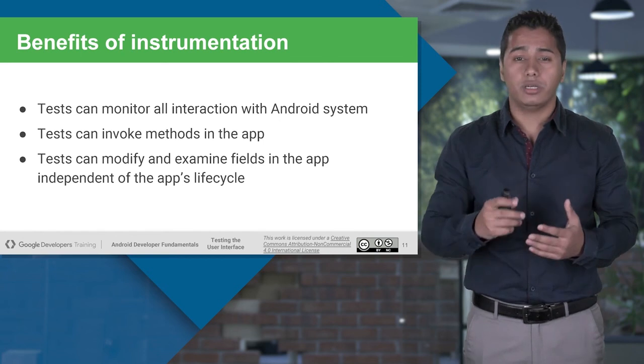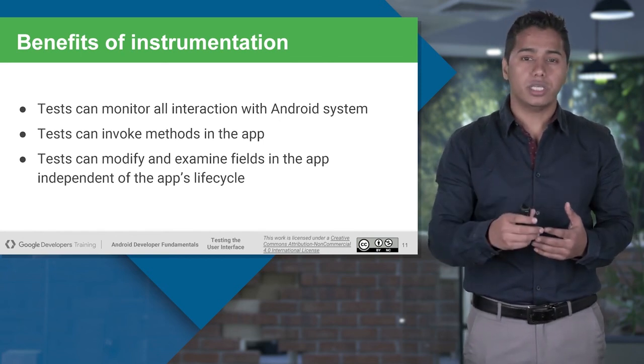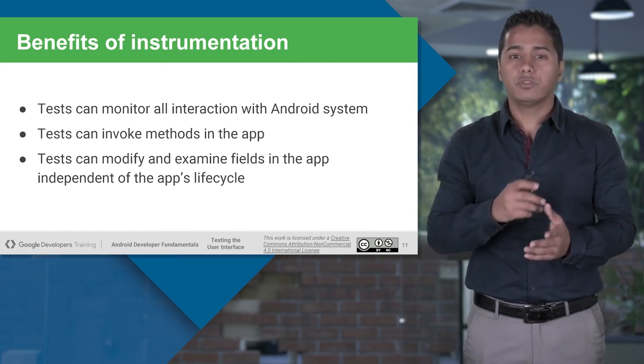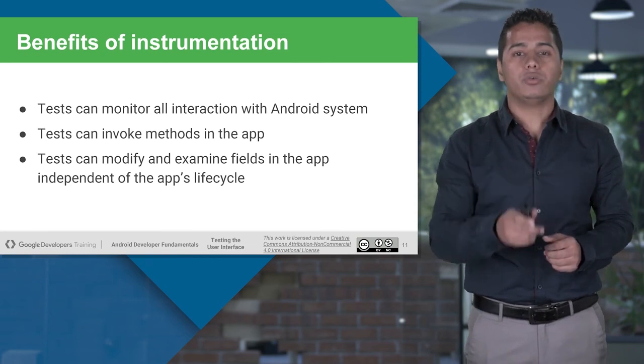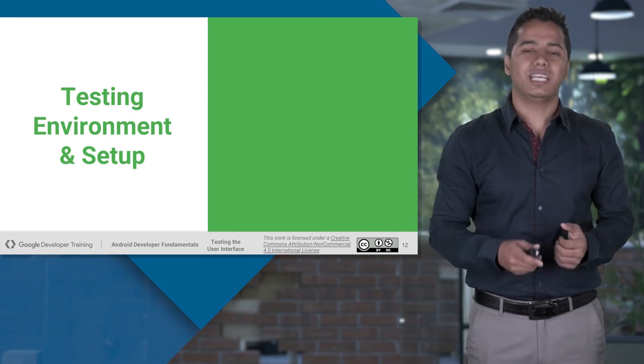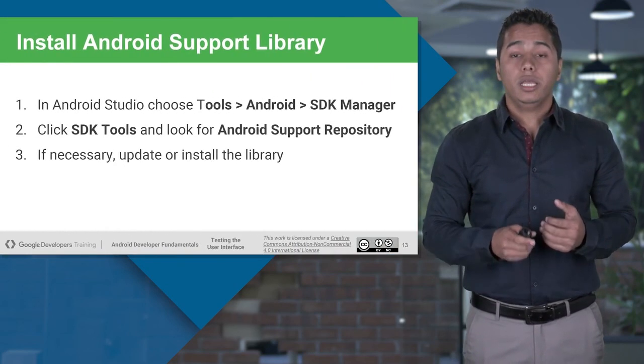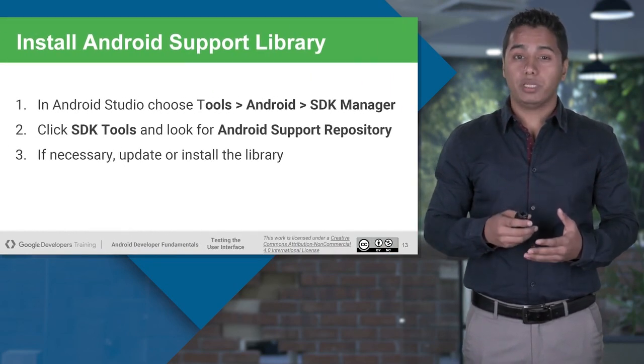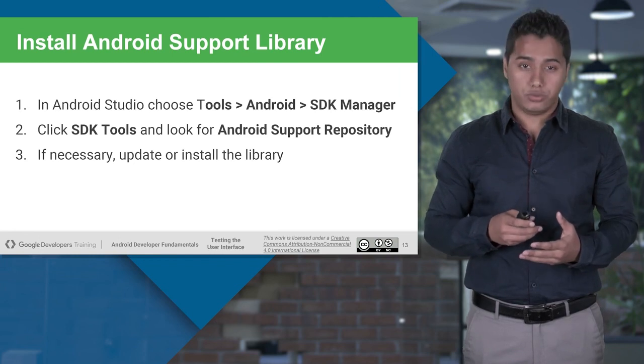It doesn't really matter whether your lifecycle has reached that stage for that testing part. With the help of instrumentation, it's totally independent of your lifecycle methods. So how do you set up the testing environment? Well, to set up the testing environment, the very first thing you need is Android repositories.